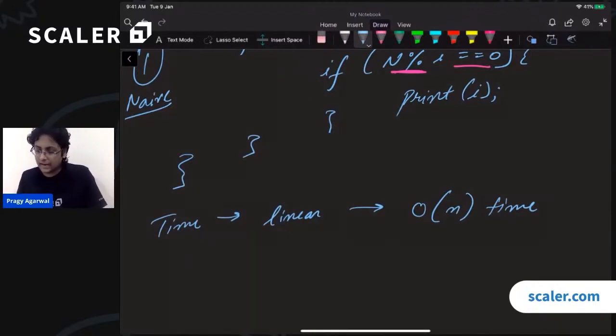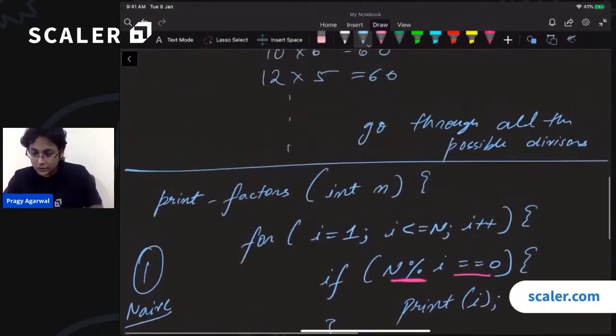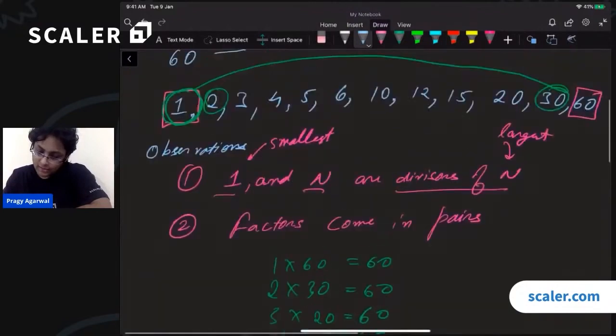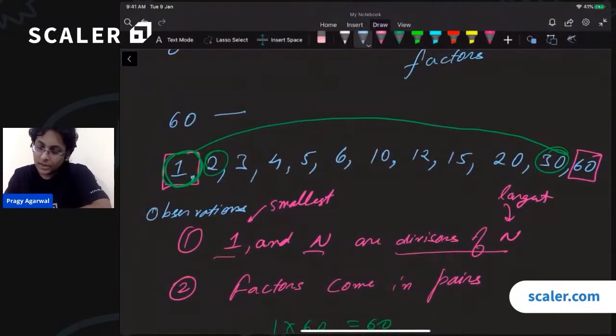Well, certainly we can. So the first thing that you will notice over here is that whenever you are looking at these numbers, we know that the largest factor is the number itself. But what is the second largest factor? How big can the second largest factor be?